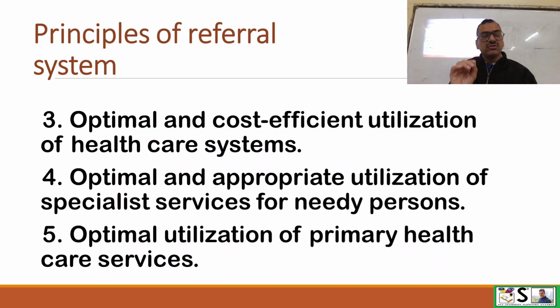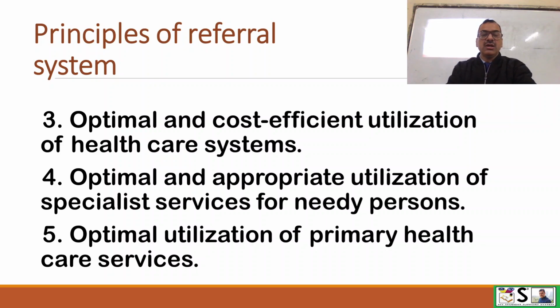Every center should get patients, and they should be treated as per their service level. There should not be a system where all patients visit the district hospital, and the staff at the PHC are sitting idle. So every center of the whole health system should be properly utilized. Then optimal and appropriate utilization of specialist service for needy people. So for the higher services, only needy people should reach there. All should not reach this.